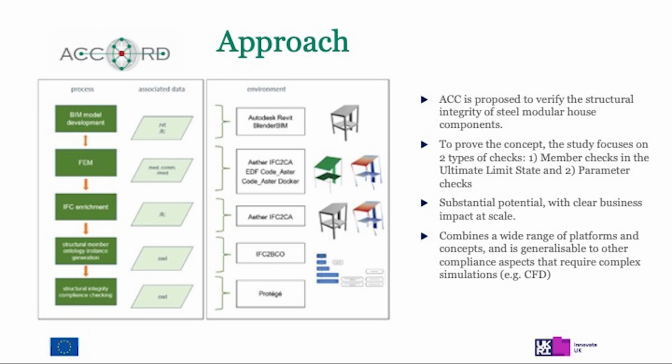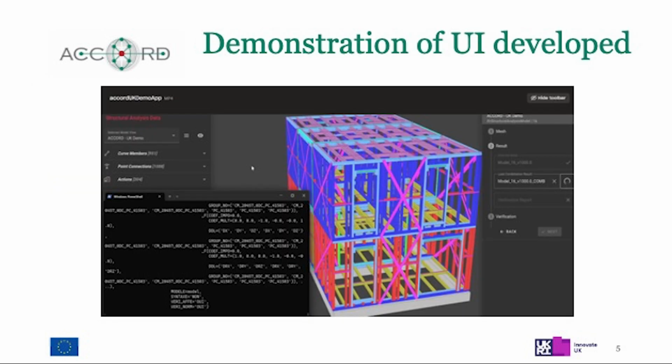The approach adopted is explained in the academic paper, Semantic Web-Based Automated Compliance Checking with Integration of Finite Element Analysis, published in Advanced Engineering Informatics. The demonstration begins with a structural BIM model. The model is evaluated through a web interface that allows users to register, upload their IFC structural model, and initiate analysis. Behind the interface, enriched BIM data is processed to conduct structural member checks automatically.